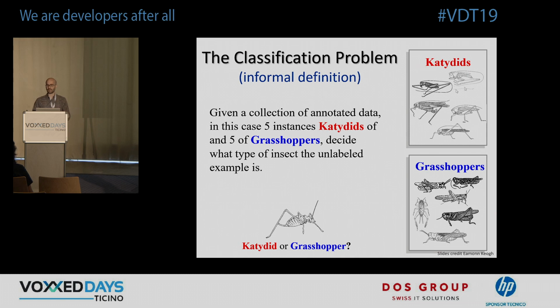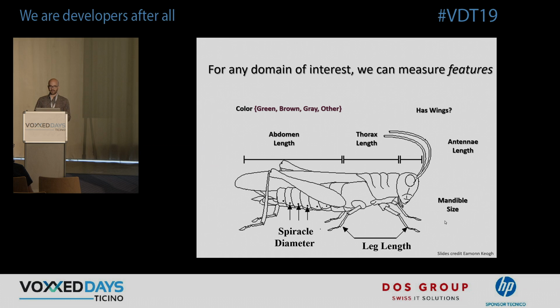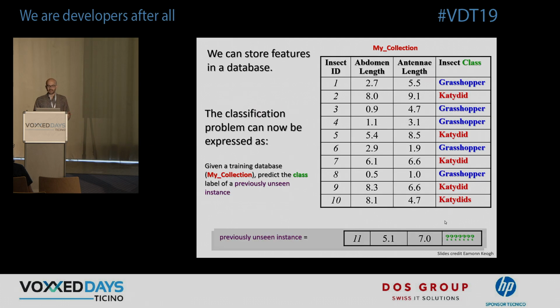And we are given some examples. So there is an expert that tells us, look, these 5 guys are red ones, these 5 guys are blue ones. And since we are software engineers or programmers, we want to measure things to get something that we can put in our computer. So we take measurements. We measure what we call features. These features are whatever we can measure about our insects, for example, the length of the abdomen or the length of the antennae. And once we do this for all our 10 examples, 5 plus 5, we get a table like this, right? And so far it's all simple.